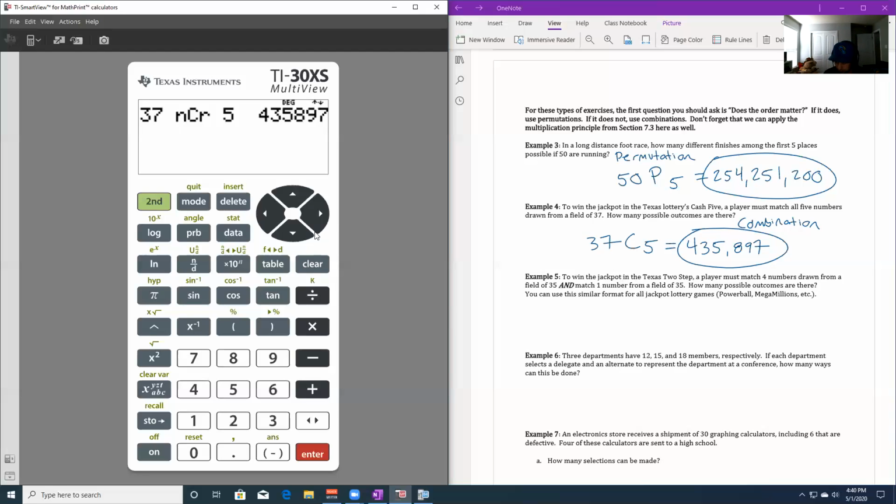But now we have 2 fields we have to pick from. So first, we have 35 numbers to pick from, and we're only allowed to choose 4, right? But then we also have 35 numbers to choose from, but we can only choose 1. Let's see our chances. 35 pick 4, times 35 choose 1. And you have a chance in 1,832,600 ways to win the lottery.